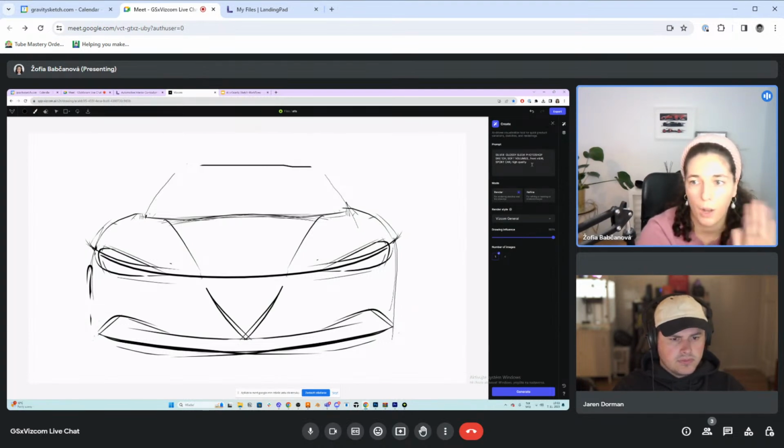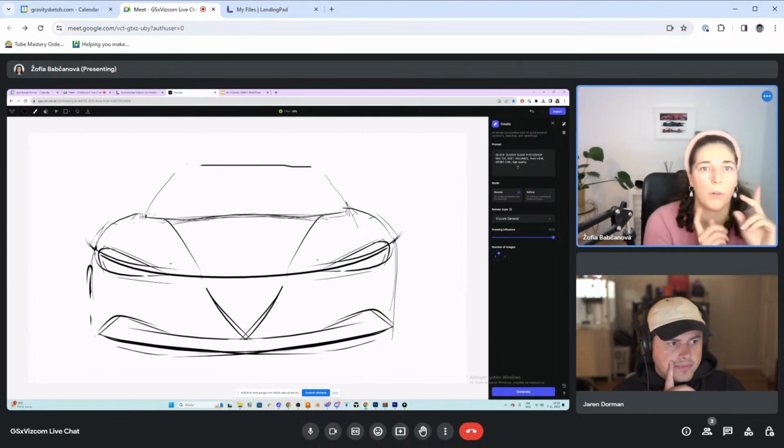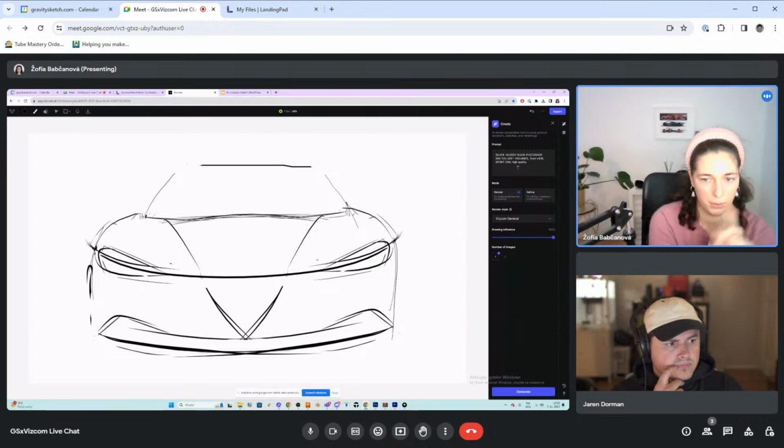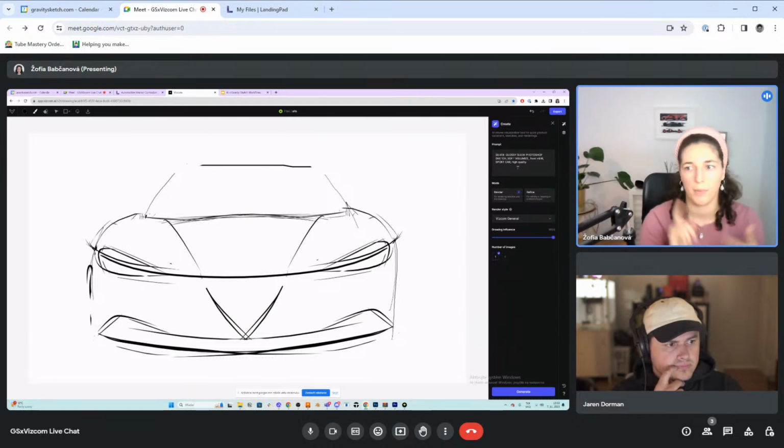Now I come to the create, to the magic wand, and here is the prompt. The prompts for exterior, I think in Vizcom they're quite easy. Silver, glossy, sleek, Photoshop sketch, soft volumes, front view, sports car, high quality. What I found out is it really helps if you define the orthographic or the perspective view, number one. Name it: front view, three-quarter view, rear view, top view, side view. Then which type of car is it? Is it a concept car, an SUV, a sports car? Name the type of car or shoe or whatever you are rendering.